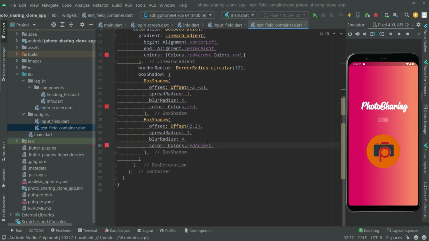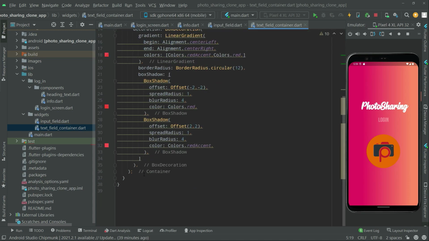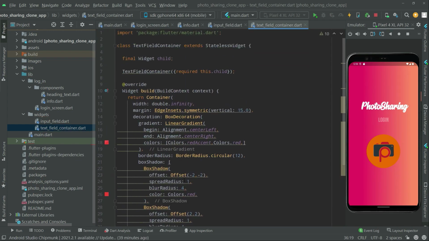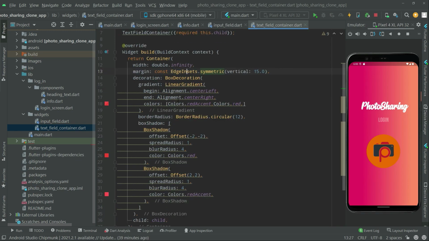The last thing we will do, let's set this child that we created. So right in here we will say child. Okay, all good. Now we will remove these yellow lines, just to add this const modifier in here, also in here.